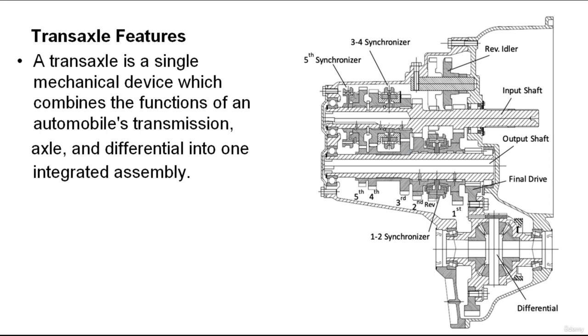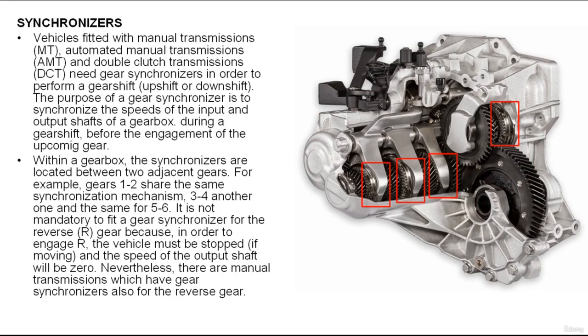And let's move to another important part, which is the synchronizers. The synchronizer performs a number of jobs vital to transmission transaxle operation. Its main job is to bring components that are rotating at different speeds to one synchronized speed. A synchronizer ensures that the pinion shaft and the speed gear are rotating at the same speed. The other major job of the synchronizer is to actually lock these components together. The end result of these two functions is a clutch-free shift.